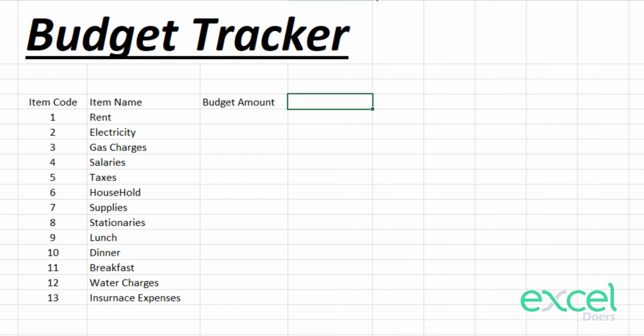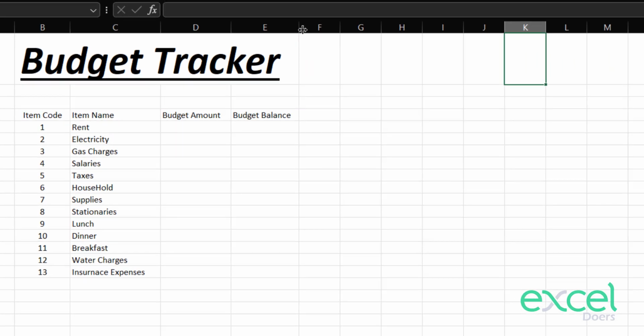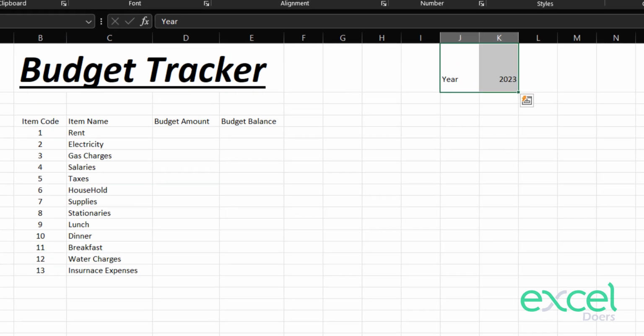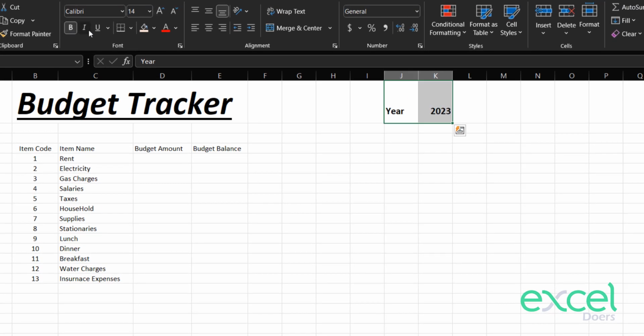So I will make a new column which I will call budget balance. Now for example, if you are making a budget for 2023, you can just type the year here, so you don't have to change it everywhere. So if you want to continuously use this file, you can use it, just change it on the top.